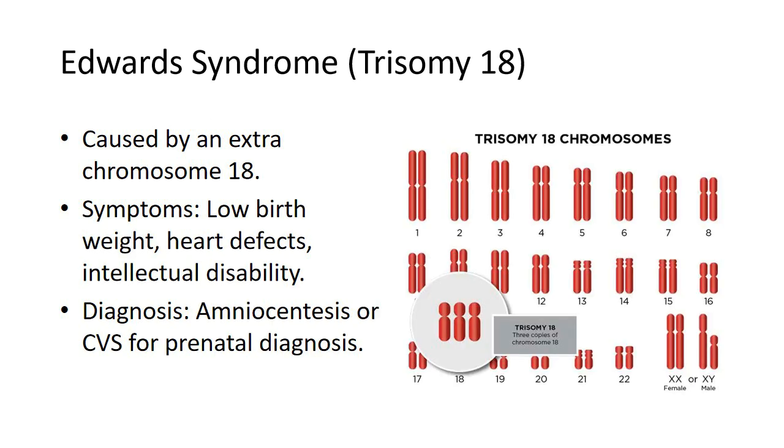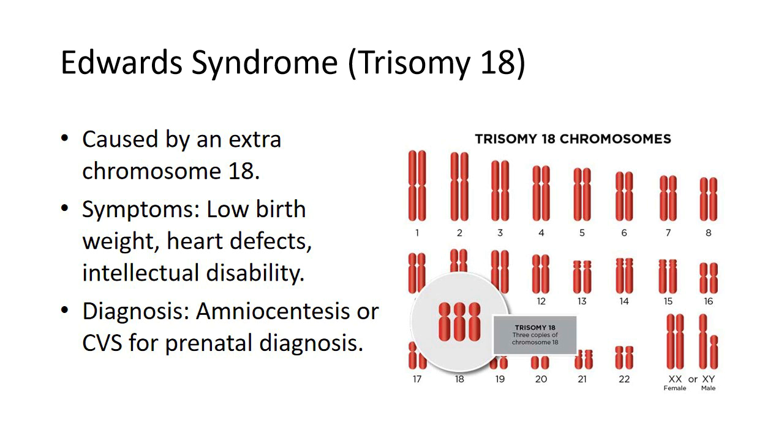5. Edwards syndrome, trisomy 18. Cause: Edwards syndrome is caused by an extra copy of chromosome 18, trisomy 18. Symptoms: physical features: low birth weight, clenched hands with overlapping fingers, rocker-bottom feet, and heart defects. Developmental impact: severe developmental and intellectual disability. Health issues: life-threatening complications, including heart defects, gastrointestinal abnormalities, and kidney problems.